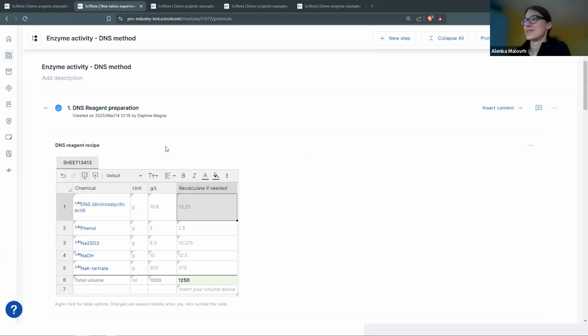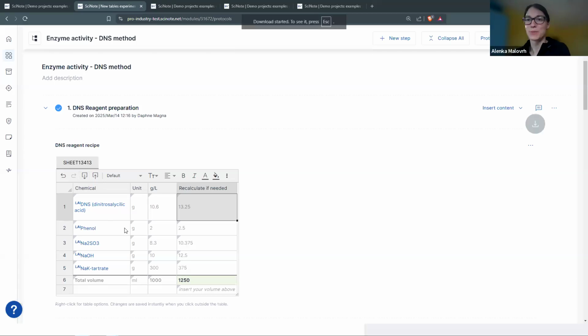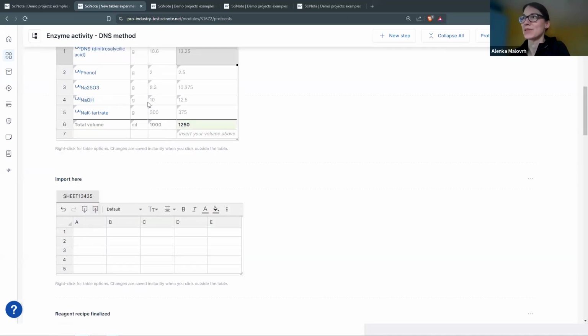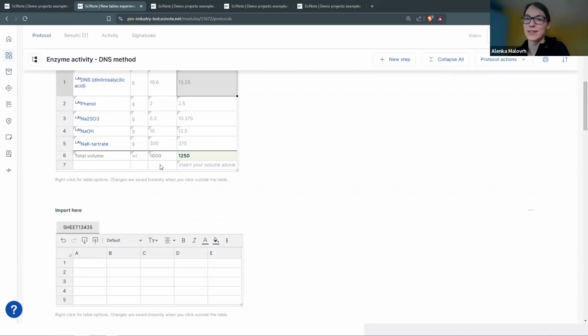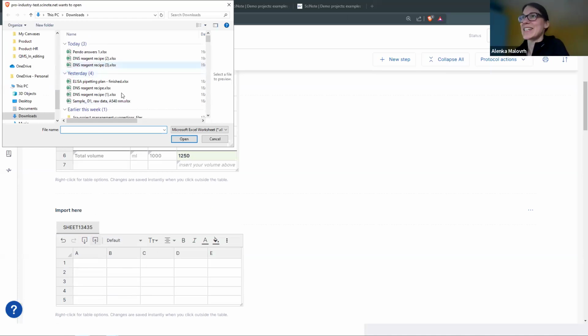I'll do that now. And also one thing that will be coming pretty soon, next week on Wednesday, is importing your data to the table in Synode from your Excel files. I'll go down here and import this same table that I exported from the table here back to Synode. So note that this feature is not yet available, so it's coming next Wednesday on the 26th.